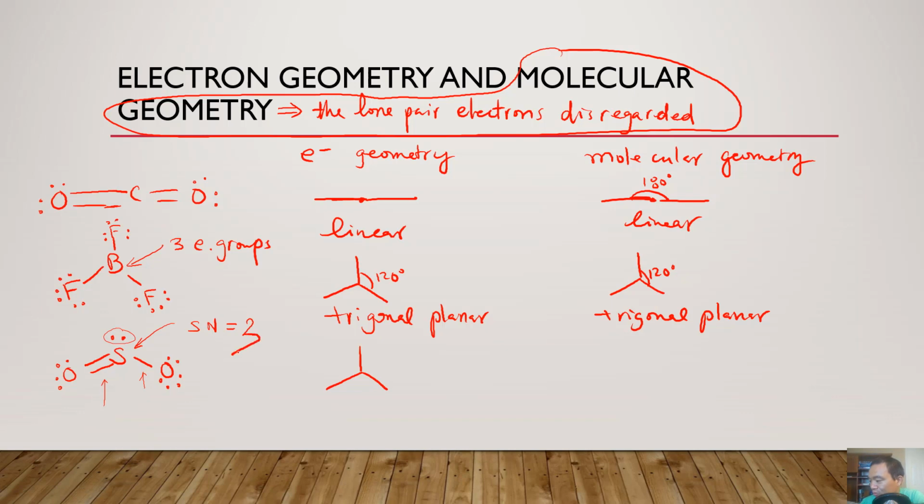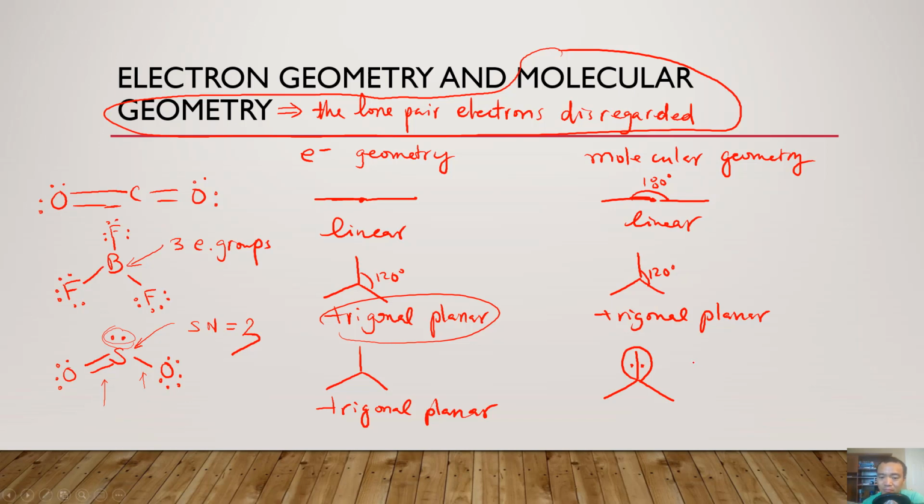Okay, this is 3 electron groups. So the total number of electron groups is 3, so it will be exactly the same in the electron group shape, or electron shape, simply put. However, for the molecular geometry, we have a lone pair here. So when we draw the Lewis structure to begin with, we draw the 3 electron groups, but for the group that has a lone pair, we're going to use a rabbit ear to represent it.